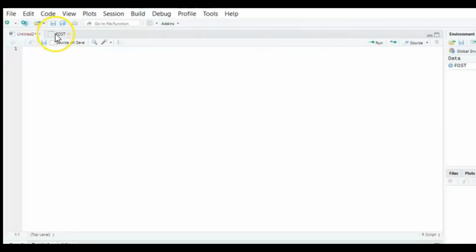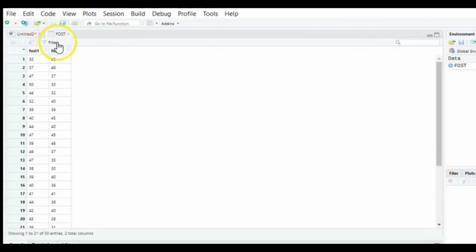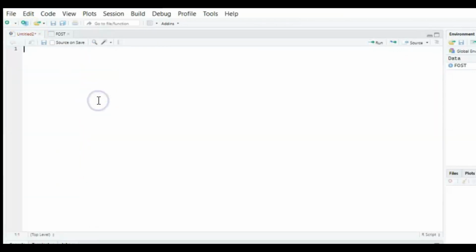So we use the fear of statistics dataset, and we can see that there has been a training, with fear of statistics 1 and fear of statistics 2 at two different points in time. It's been a training on statistics, and we hope that the fear of statistics at point 1 is higher than the fear of statistics at point 2. Because we're comparing the same group of respondents over time, at moment 1 and moment 2, it's a paired samples t-test.